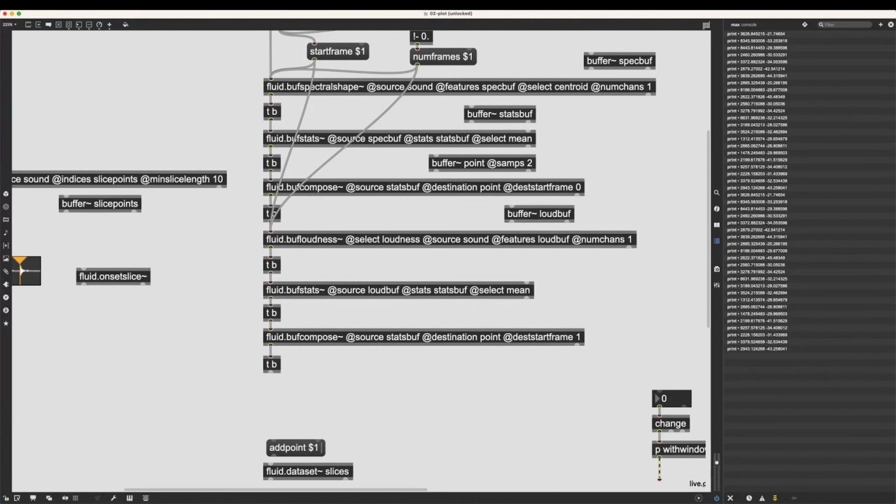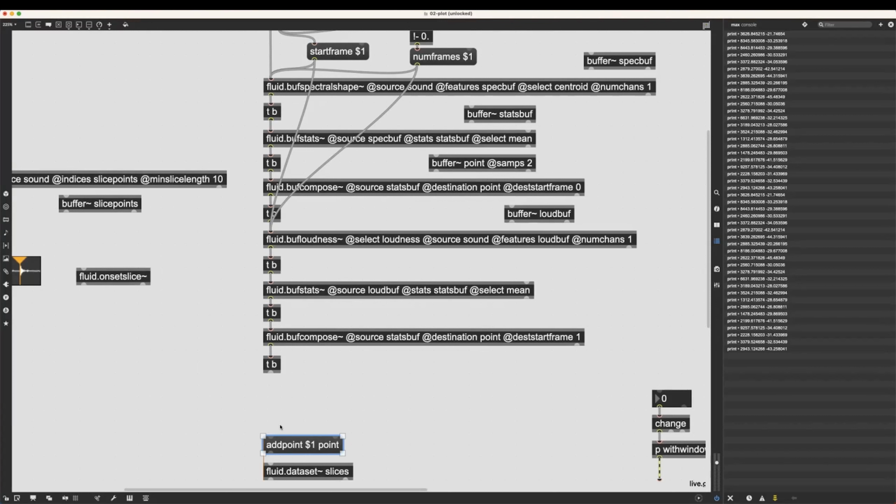Put a $1 in there for now. We'll pass that in each time we compute the analysis for a new slice. And then the second argument of addpoint is going to be which buffer contains the data that we want to add to the data set with the associated identifier. And of course, we've just compiled this data into our buffer called point. So that's the one it should look to.